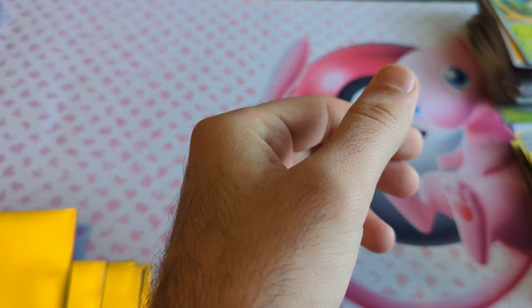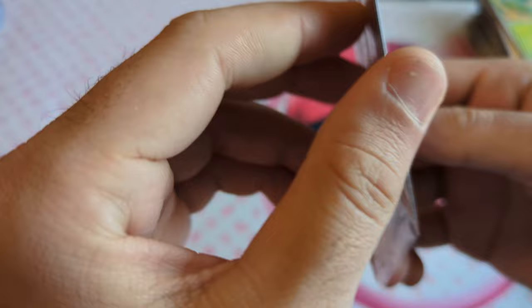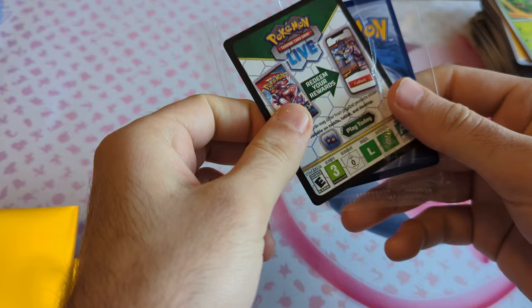So we got the Mewtwo. That is pretty sick, not gonna lie, the Mewtwo. This has multiple cards in it, so let's... Oh, it has a code card. So if you're still watching, you deserve this code card.